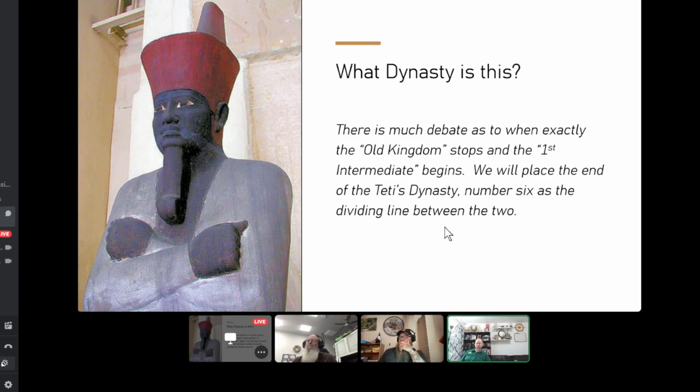And we have a pretty good idea what caused it to fall apart. Interestingly enough, it doesn't seem to have been bad leadership, although it's always arguable, right? If you ask a Democrat, a Republican is a bad leader. If you ask a Republican, a Democrat is a bad leader. In many cases, they're not necessarily bad leaders. You just don't like their policies, right?